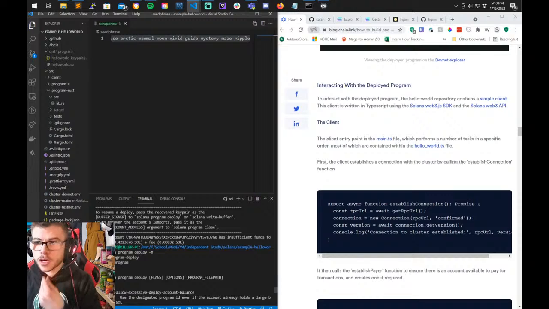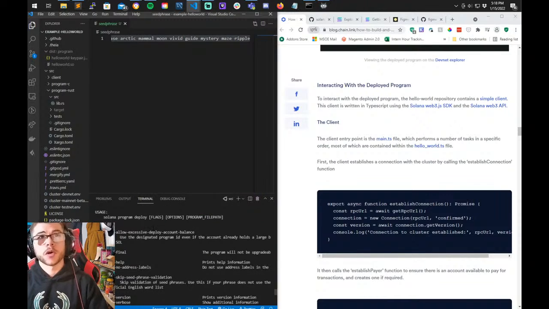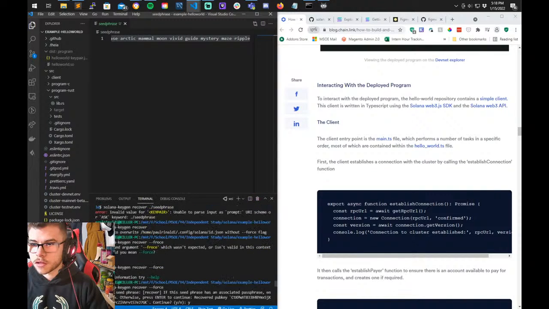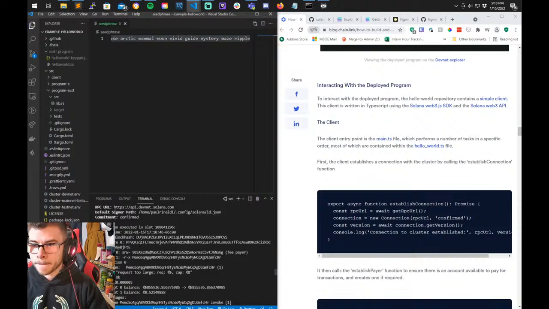So we're gonna put this recovered key pair. So we just need to indicate that we're gonna do that. Hopefully it gives us a similar type of input. Buffer signer, intermediate buffer count to write data to, which can be used to assume a failed deploy. Okay. Default random address. Okay. Should we use the account address that we saw earlier? That's the fee pair, and this is us. Let's use that.